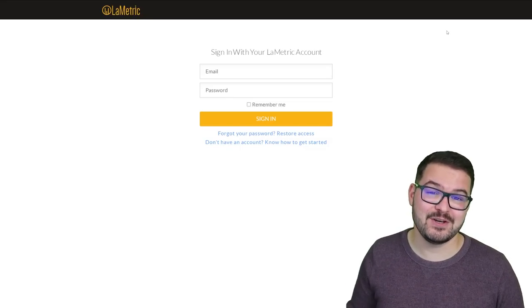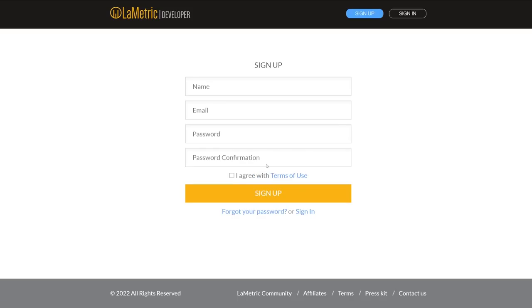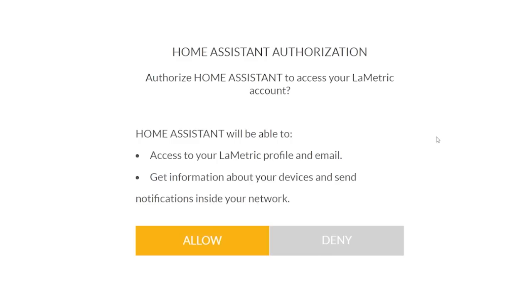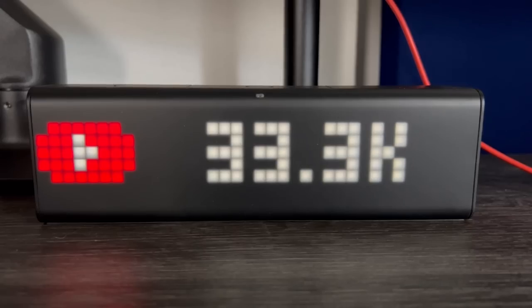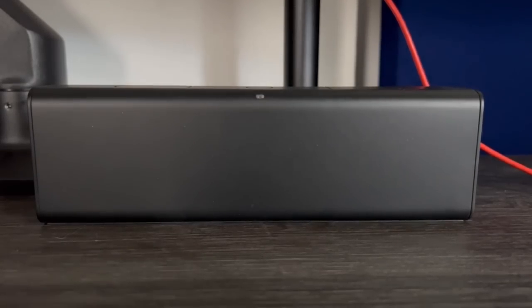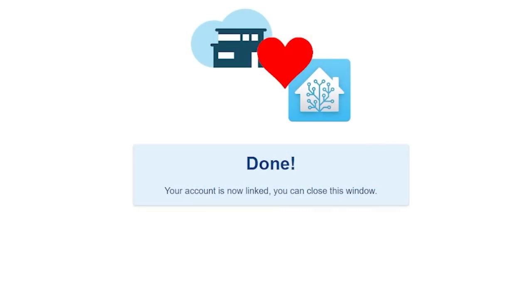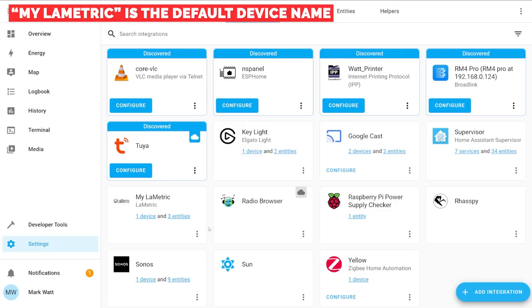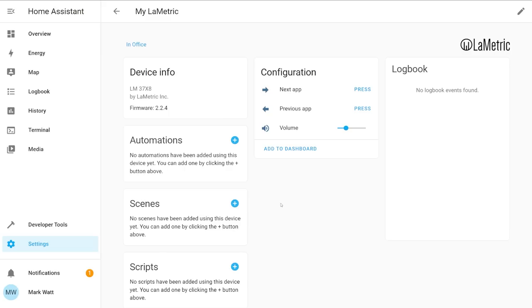All of this is free and very simple. Select the 'don't have an account' option and go through the setup process. With your new developer account created, enter your credentials and sign in. You'll then see a prompt to authorize Home Assistant — select the orange Allow button. You'll hopefully hear a ping from your Lumetric Time, and a text banner will appear on the device confirming it's connected to Home Assistant. Back on your PC you'll see a confirmation screen, and in Home Assistant you'll see a success message with your Lumetric device ready to be added.